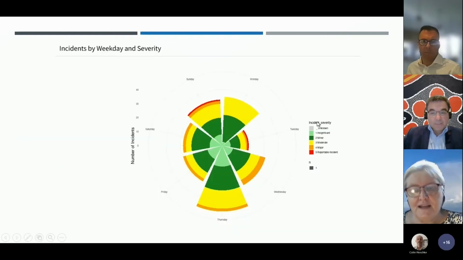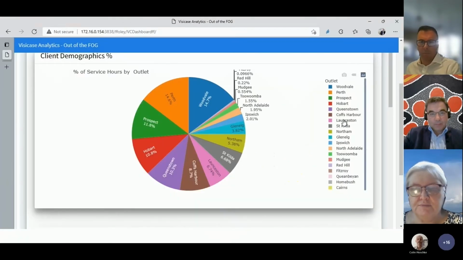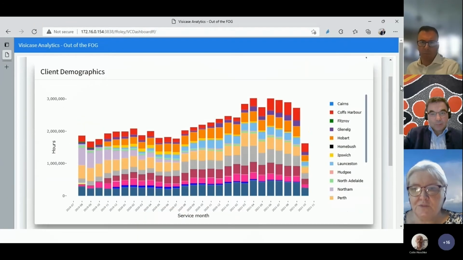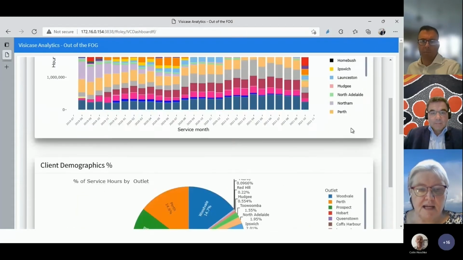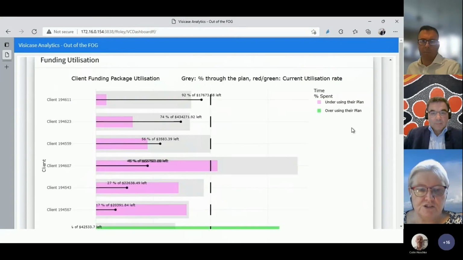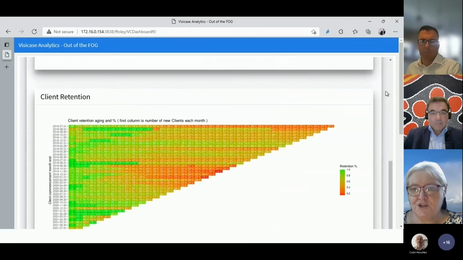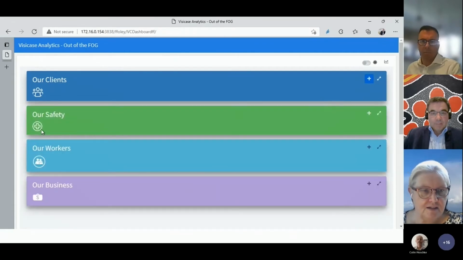So again, that's the flat picture, but it's much easier if I show you live. Oh, by the way, this is totally live using our demo system data. So, okay, we've looked at the clients here. So I'm just going to close up the clients. There's many others, by the way. There's lots and lots of these things that are all pretty fancy, but I won't show you the rest of those today. We'll move on to our safety area.